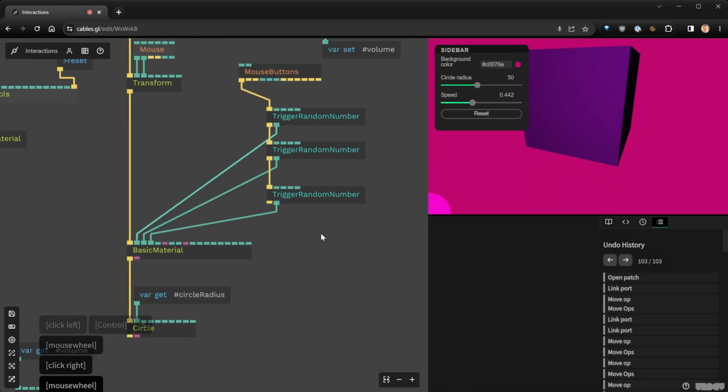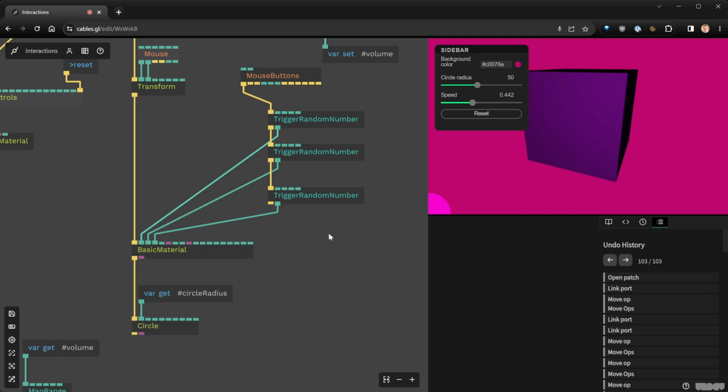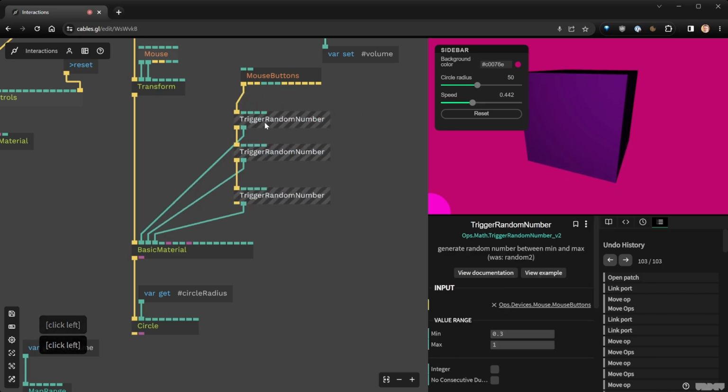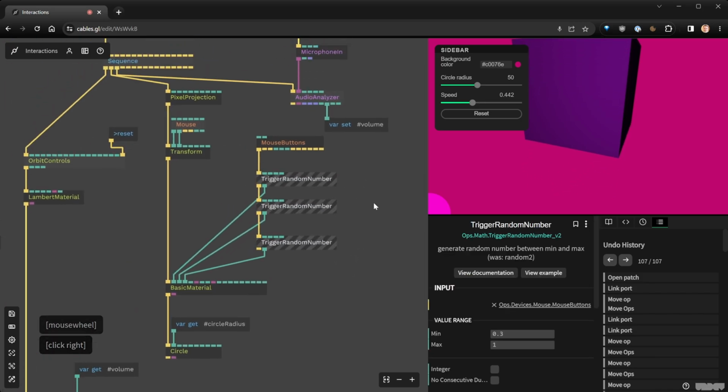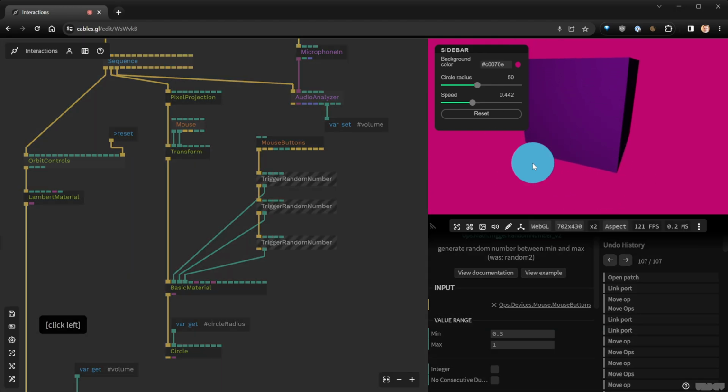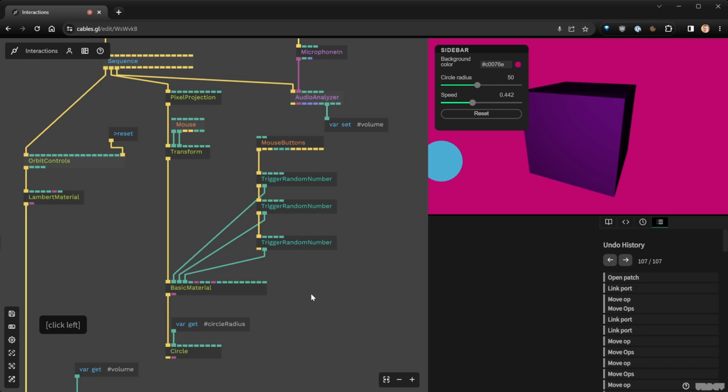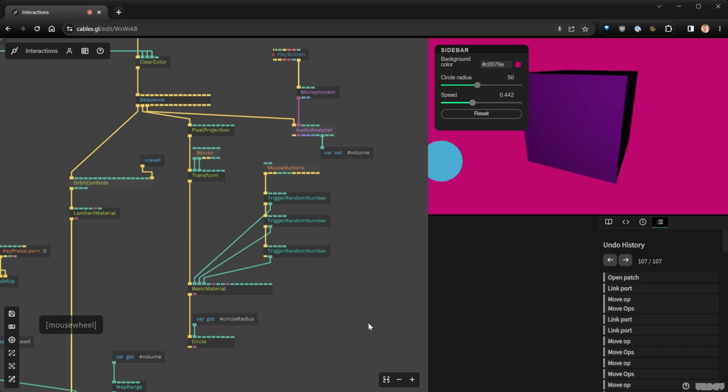So I think we've covered not everything for sure. This is just a simple way of interacting, but I hope that it gives you ideas and perspective. The visuals here are not very impressive, but think of it, this could be for anything, right? As you progress in your cables mastery, you will use all of these techniques together, and we will see that when we reach the project to create something that is actually impressive. So I hope you like this lesson, and I'll see you in the next one.